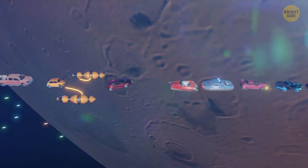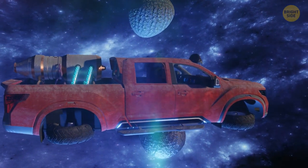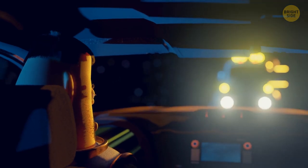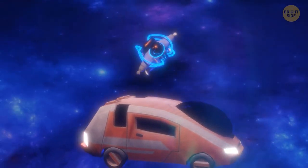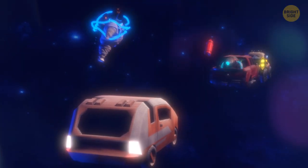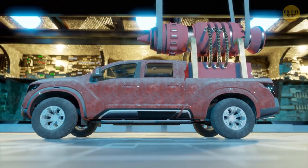The engine or turbine often fails in the middle of a space highway. When this happens, your car activates its emergency mode. The dashboard automatically sends a signal to the nearest repair team. You're just floating in space and waiting until the mechanics arrive. They tow the car to the nearest auto service. You have enough oxygen inside for a couple of days. And if you run out of it, you can ask for help on the internet — good people flying by will stop and share their oxygen supplies with you. Finally, you get to the car service station. Mechanics install a new super jet engine for your car and repair the turbine.